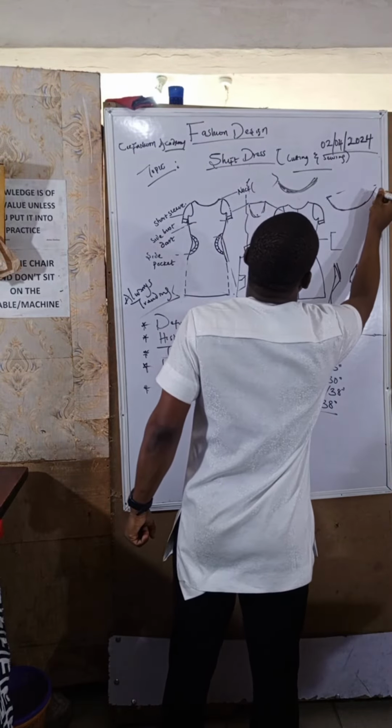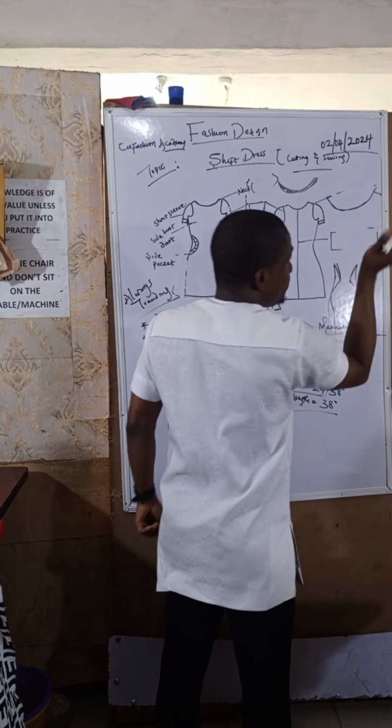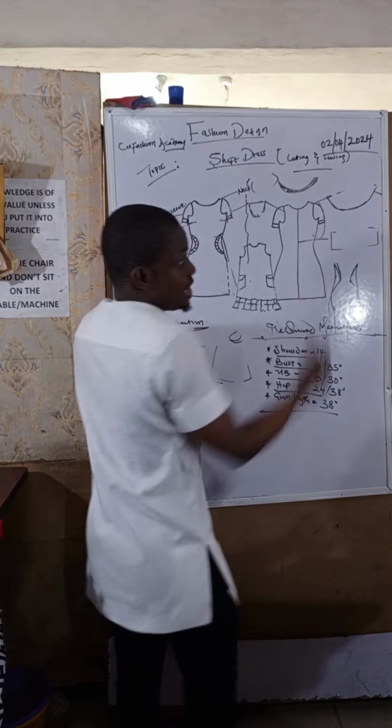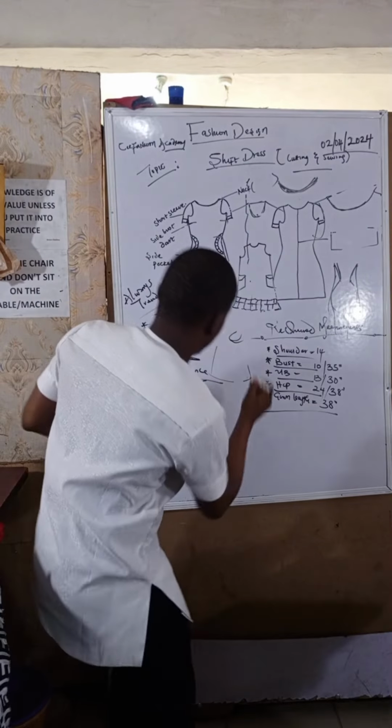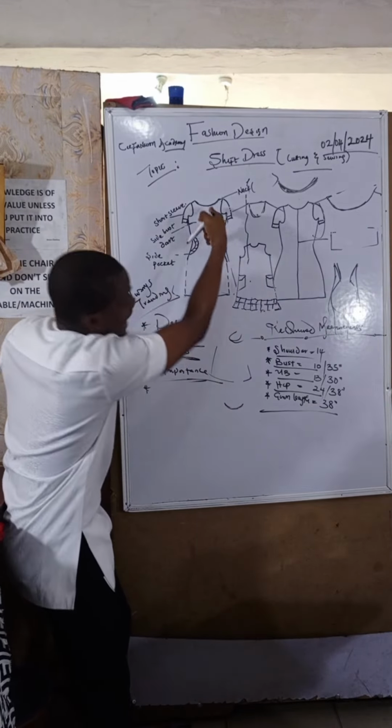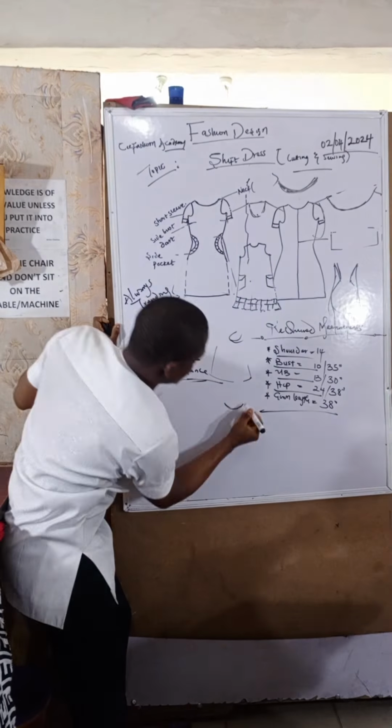So now, if I put like shoulder here, this one is a big dress actually. Then I put sleeve. Are you seeing it? That's a canoe neck. Now look at it, let me draw it in a place that is very clear. That's what we actually have here. Are you seeing it?